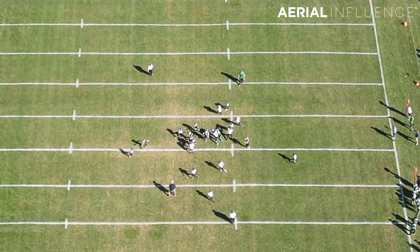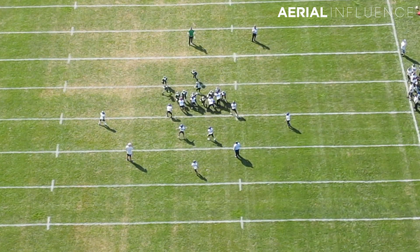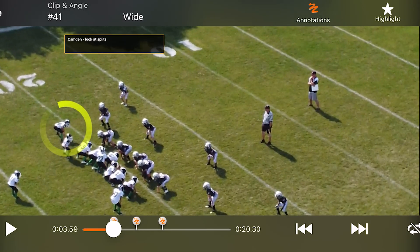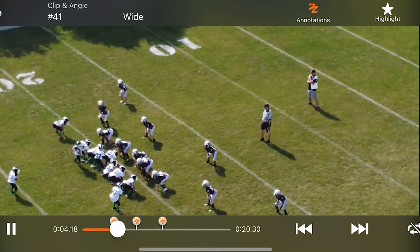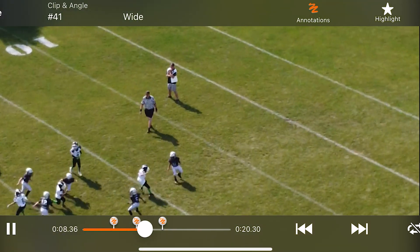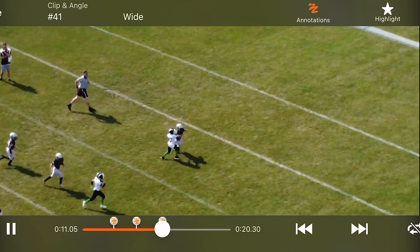Number four: sports coaching. It makes a lot of sense to use a drone to video record a practice or a game from the air so you can see exactly what everybody's doing. My son is nine years old and plays football — I offered it to the coaches, saying I could get the drone up during games to help them figure out what the kids are doing wrong or right. The coach was all over it. He used a program called Huddle afterward, taking the aerial video I shot and literally circling players, adding notes, telling them what they're doing wrong or right. It's a very cool way to teach kids.